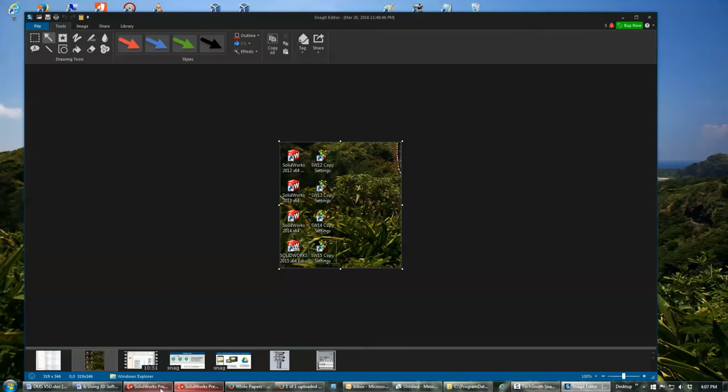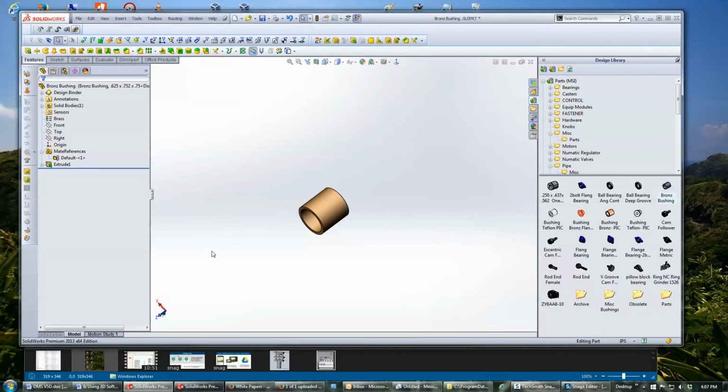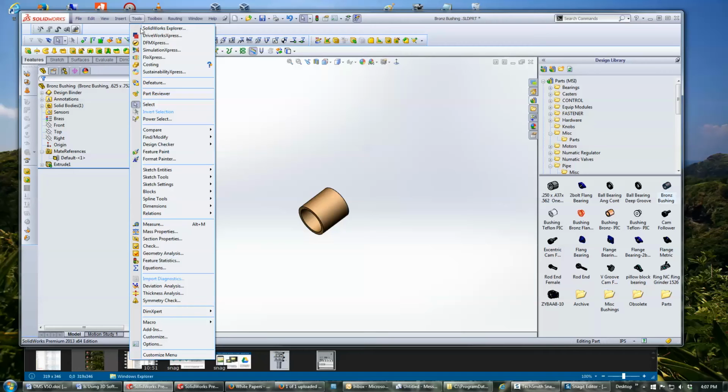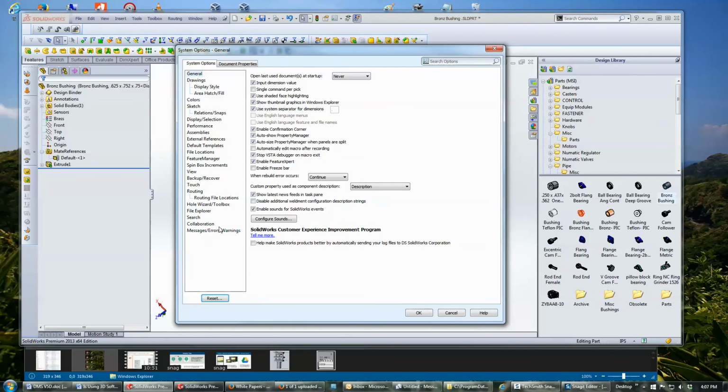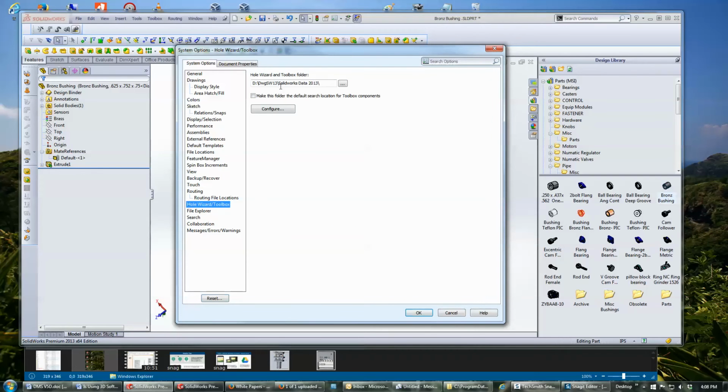If you have any suspicion that something's not quite right, one of the best ways to check is you go to Tools, come down here to Options, and it's really quick. If we look at the whole wizard toolbox, you will see here that it needs to be under the right directory.